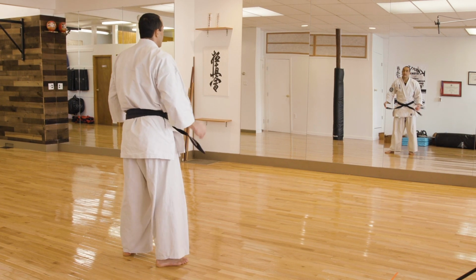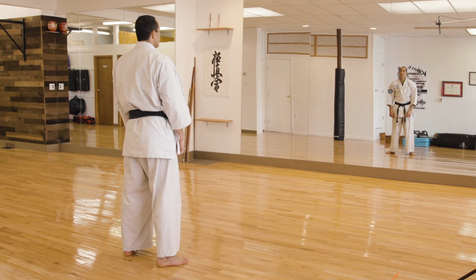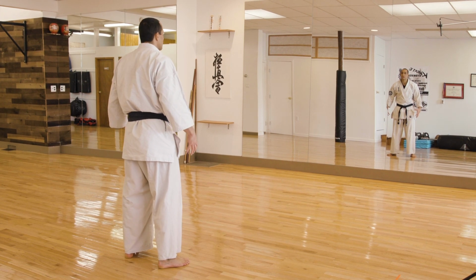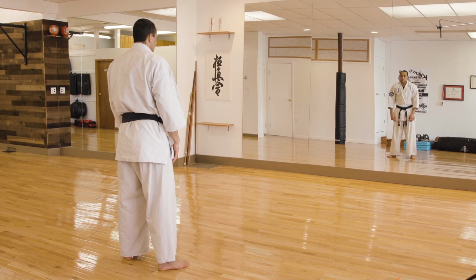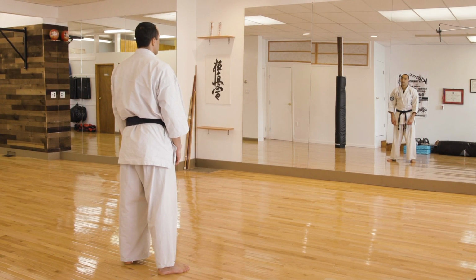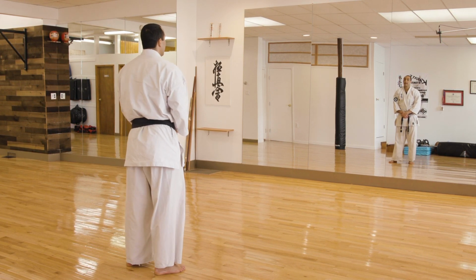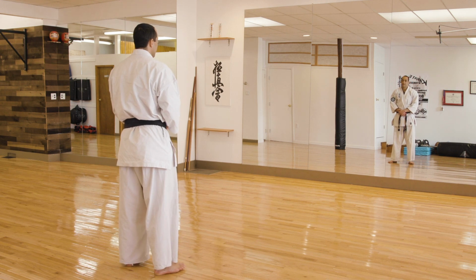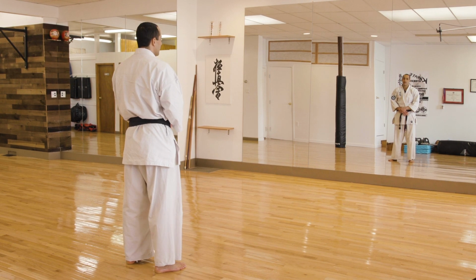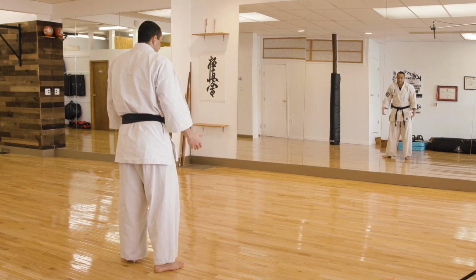The next two katas begin in a meditative position and utilize something called ibuki. Ibuki breathing is deep, sort of tense breathing that tightens up each muscle of your body. And let's begin. The first kata is called Gekisai Dai, spelled G-E-K-I-S-A-I. Next word is D-A-I, Gekisai Dai. And it loosely translates into attacking large fortress or attacking like a large stronghold. And this kata starts in a meditative position.